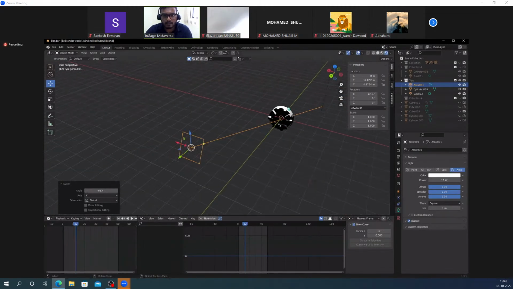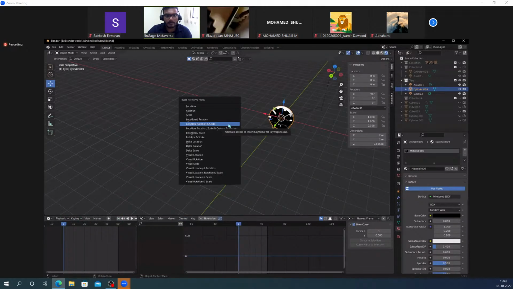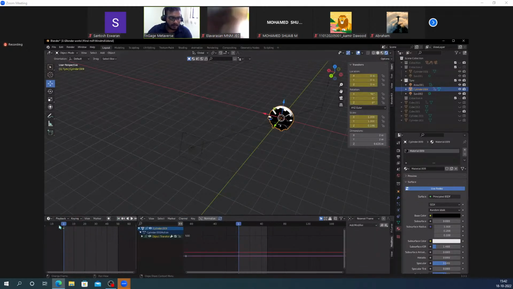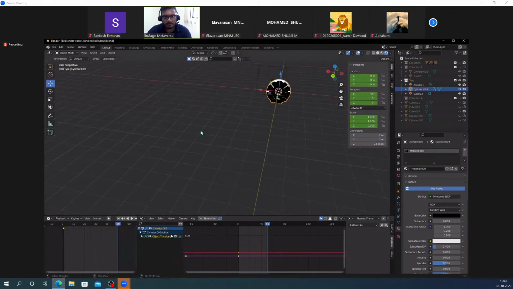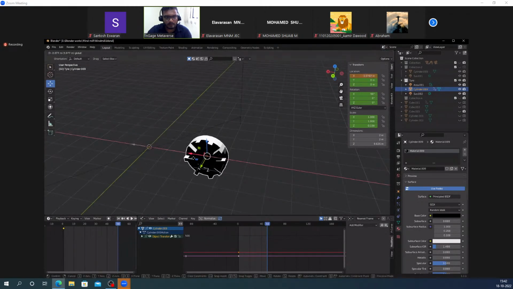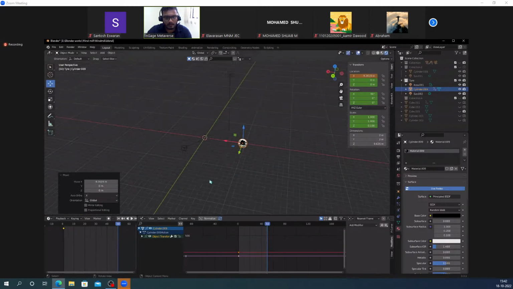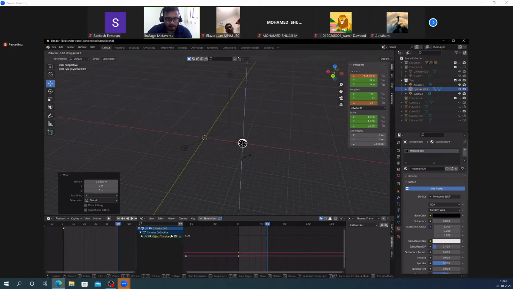Let's model this actually. By selecting this object, we are going to add a location and a rotation, and we're going to go to the 50th frame and move this.